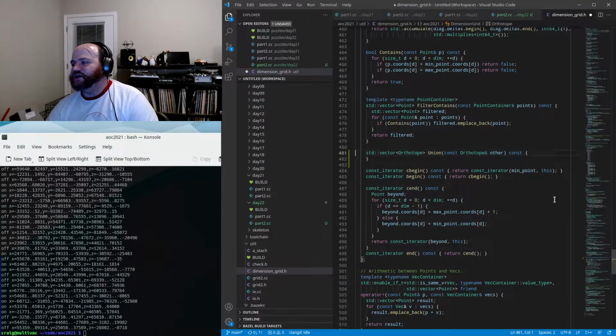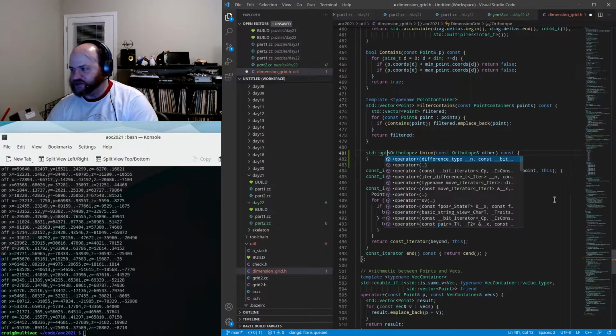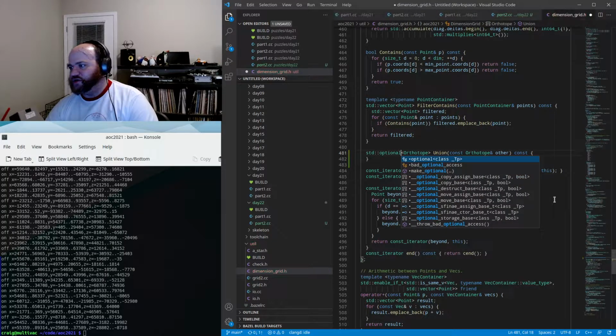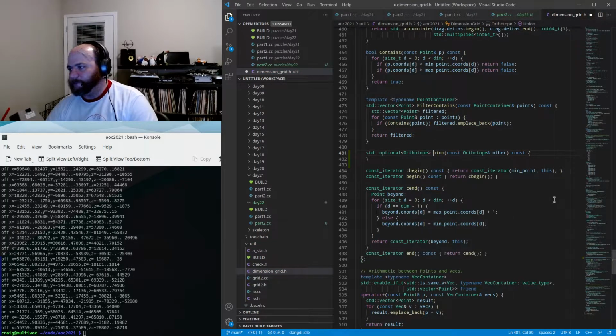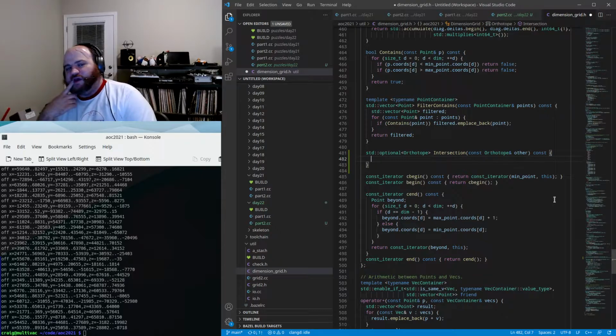Actually, in writing union, it might be valuable to first write an intersection routine, because the union of two cubes is just the two original cubes if they have no intersection.